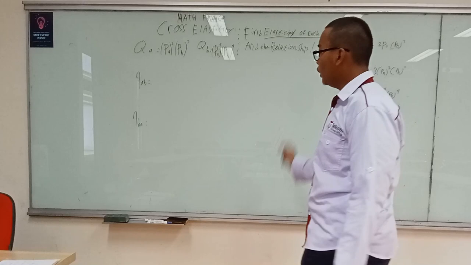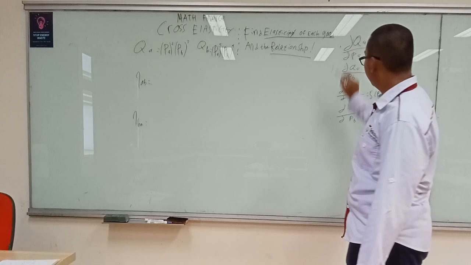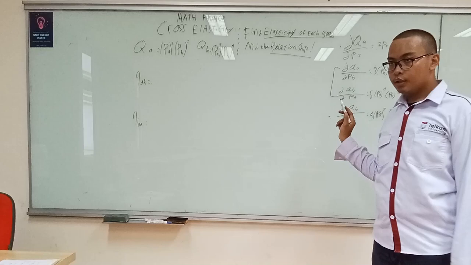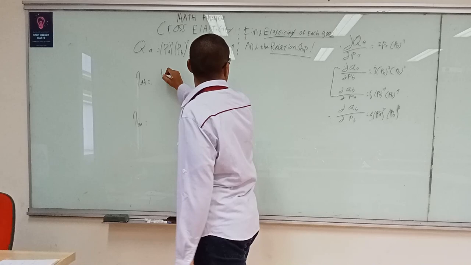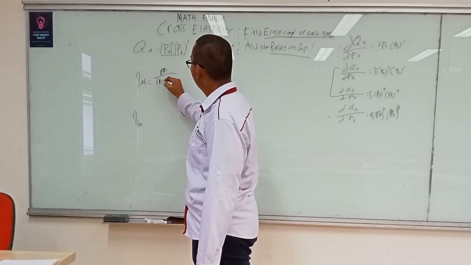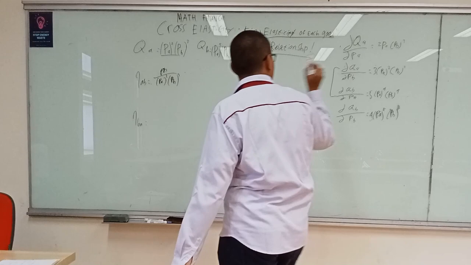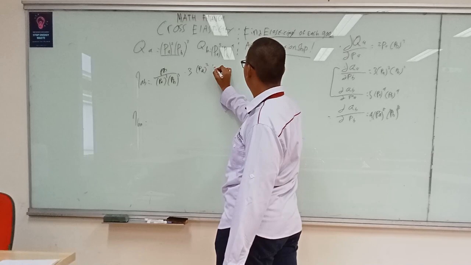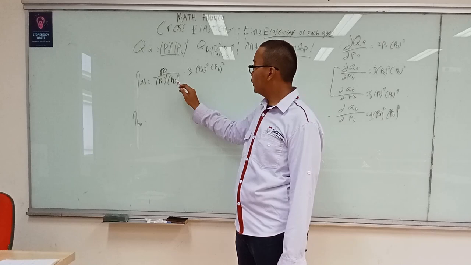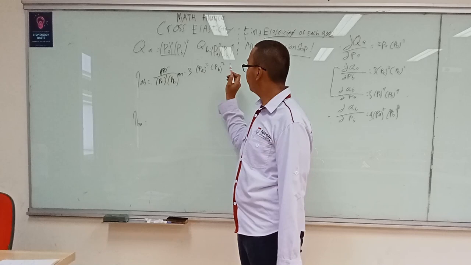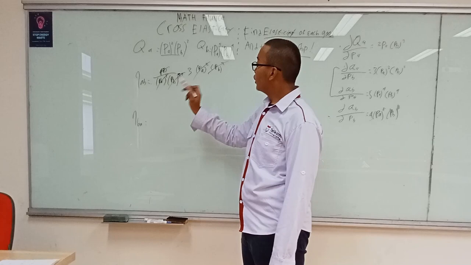Okay, let's continue. Now we're going to find the relationship between QA and QB. We have used these two, and now we're going to use these two. The way we put it into the equation is like I told you at the start of this video. We put PB per QA, which is PA to the power of 2 and PB to the power of 3, times this one, which is times 3 PA to the power of 2 and PB to the power of 2. Like in the previous one, the PB comes down here, so it's going to be PB to the power of 2, cross this; PA to the power of 2, cross this. So nu AB is equal to 3.